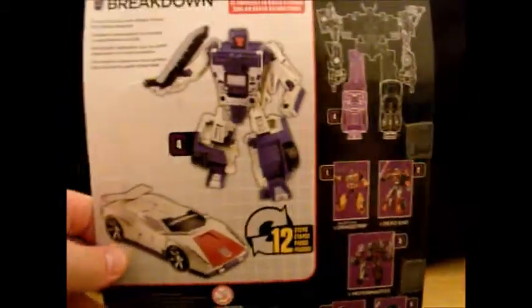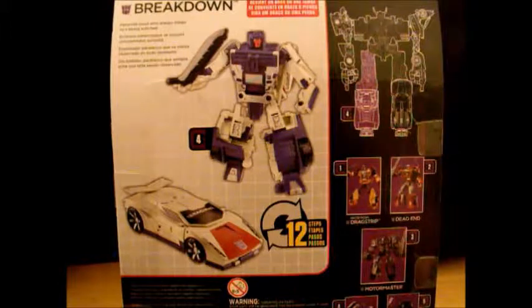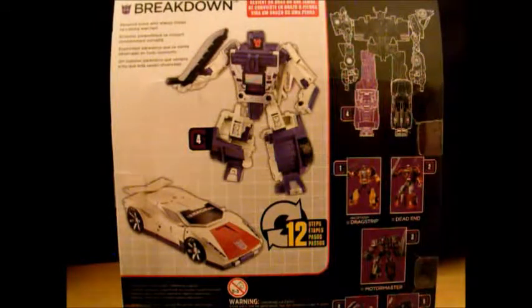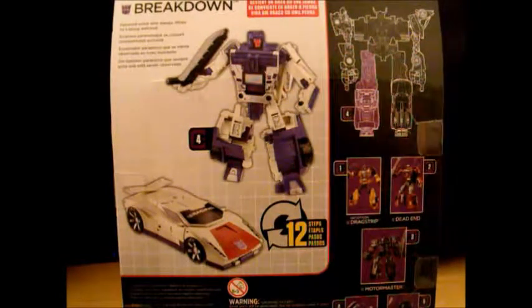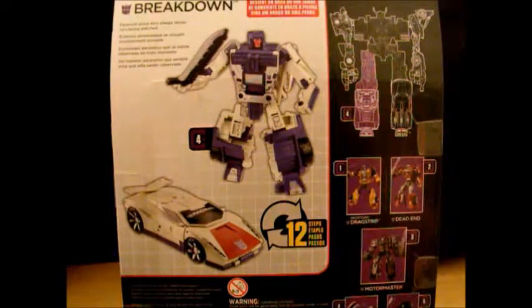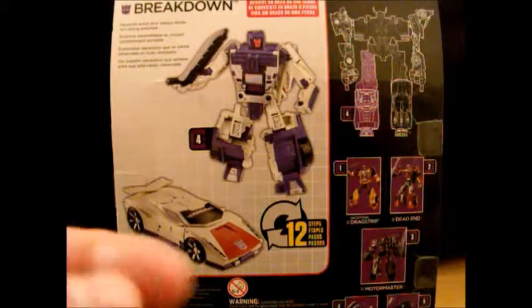Obviously combined to form Menasor. And some obligatory product shots, because why not? Obviously there are things about the other Stunticons and Menasor. He forms the right leg, traditionally. Paranoid scout who always thinks he's being watched. And 12 steps. So, I'm gonna get him out of the package.